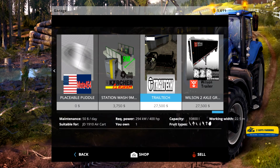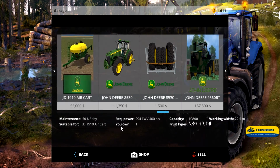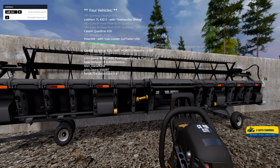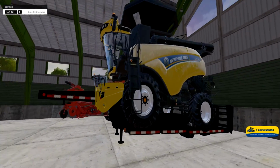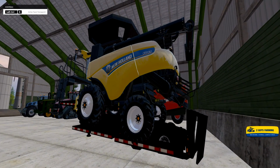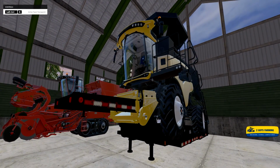Oh yeah, and I picked up this trailer. This trailer is good. It fits the New Holland perfectly, as you could see. So yeah, I'm pretty pumped. Definitely. So I can't wait to fire this thing up. I tried it on the test map with soybean and oats. It worked perfectly. So yeah, I'm psyched.